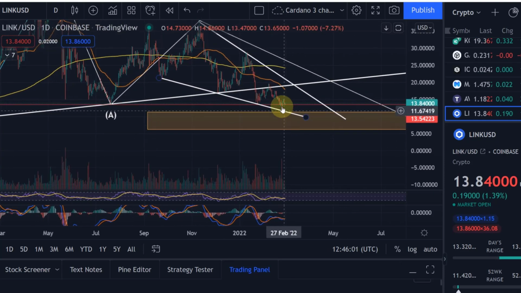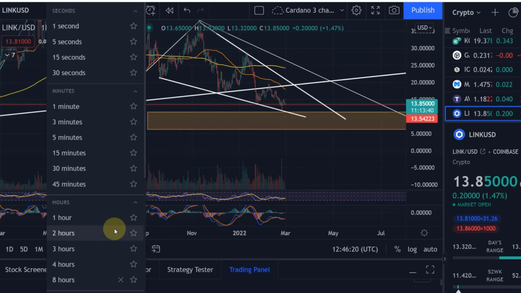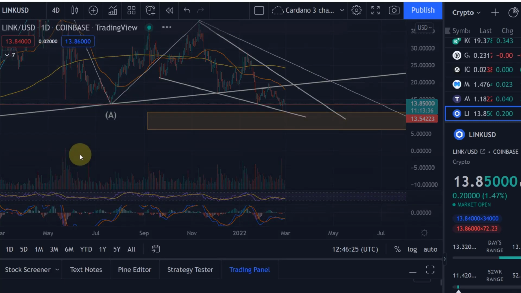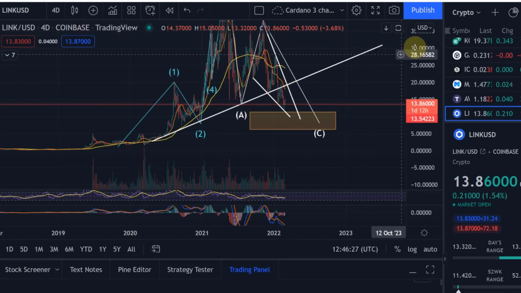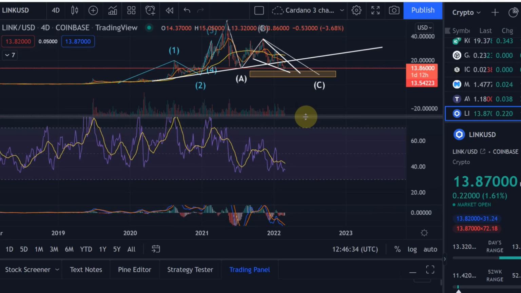I actually think we're going to go deeper into the target area here, certainly see the $11.40 again, but more likely we're going to see the $6 level. That is what I still expect here for Chainlink. And if we look at the indicators here, for example, the 4-day chart, sorry, there's a bit of noise outside, but if we see the 4-day chart, what we will see is on the RSI, and by the way, the 4-day chart is a very meaningful chart.